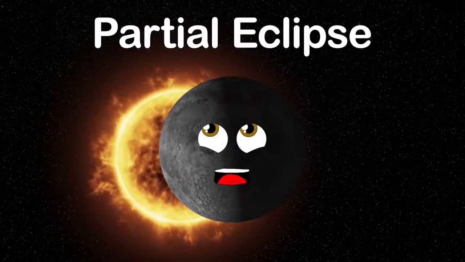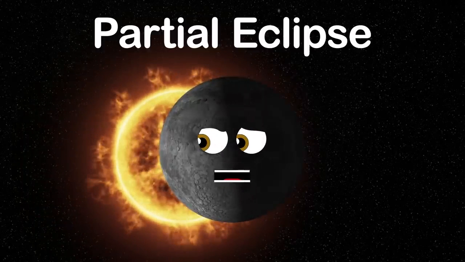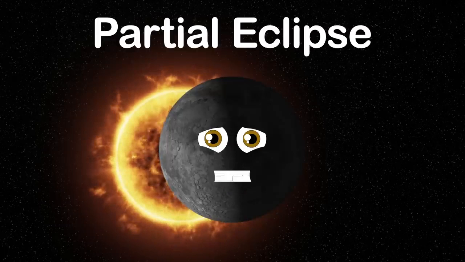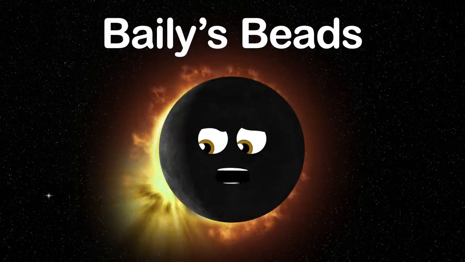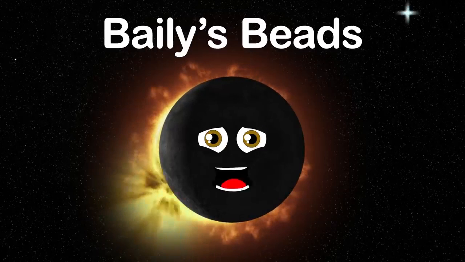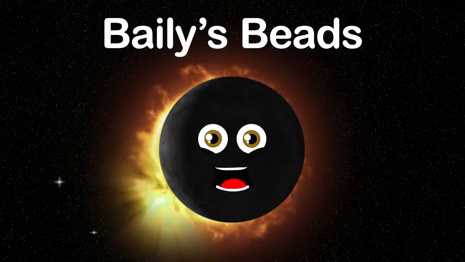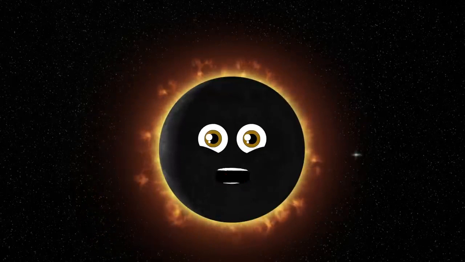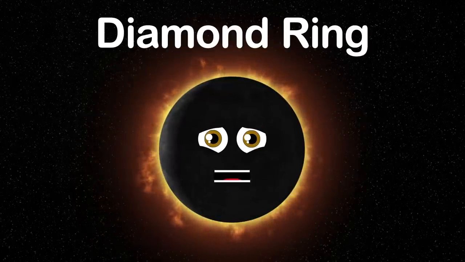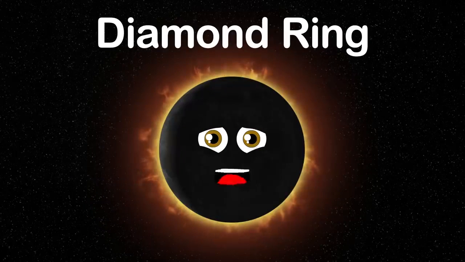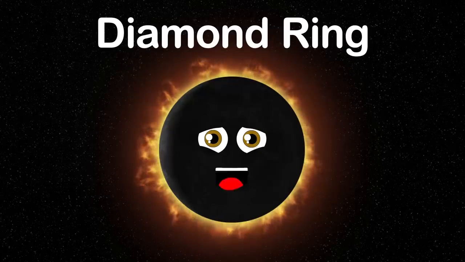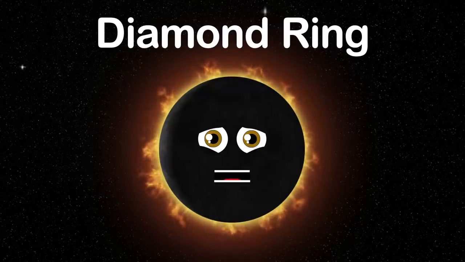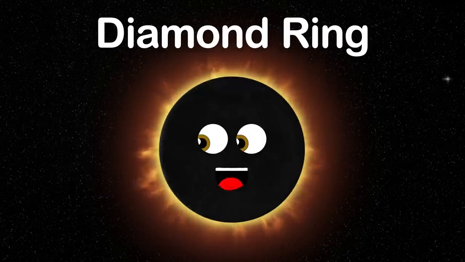Stage one is called a partial eclipse — this is when the sun's disk is partially blocked by the moon. Stage two is called Bailey's Beads, which are bright spots of light. It's when low-lying valleys on the moon's edge allow sunlight through. Stage three is sometimes called the Diamond Ring, marking the last few seconds before totality — the last bit of sunlight shines through the low-lying valleys, creating a single flash of light on the side of the moon.